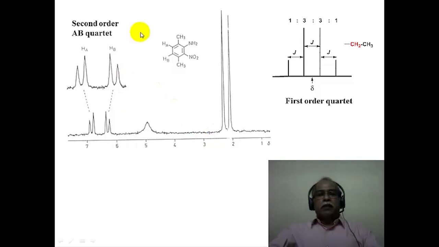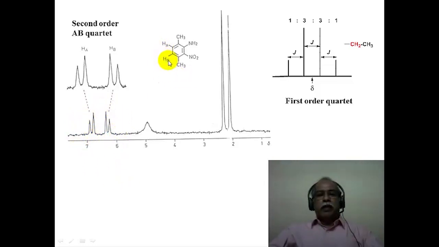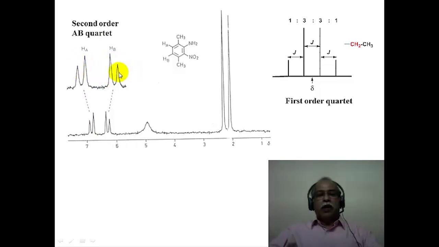Consider the spectrum of this particular nitro-amino derivative of para-xylene. The two aromatic hydrogens are presented as H_A and H_B and they constitute a two-spin system. H_A should couple with H_B and split it into a doublet, and vice versa. So, one should see two doublets, and the two lines of the doublet usually should have equal intensities, but that is not the case in this particular system. You can see a roof effect, where the inner lines have higher intensity than the outer lines. This is a very characteristic feature of the second order effect.